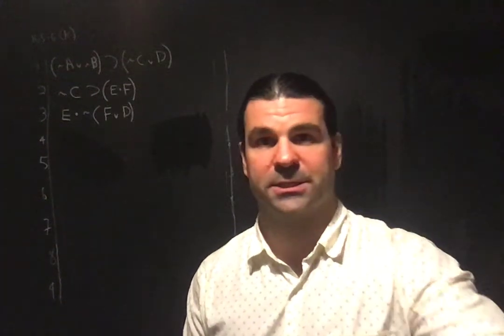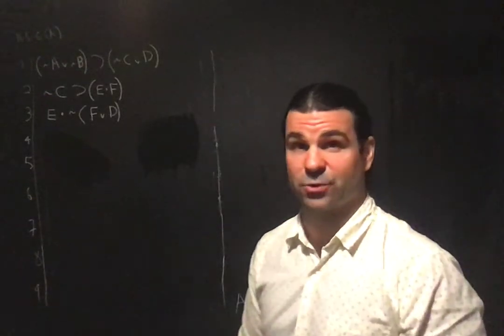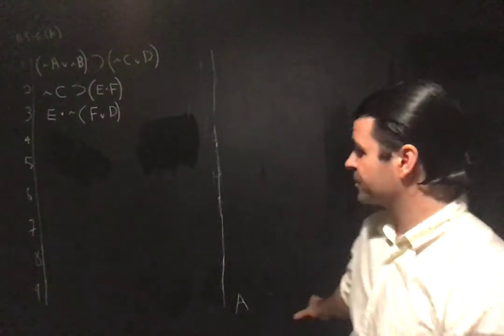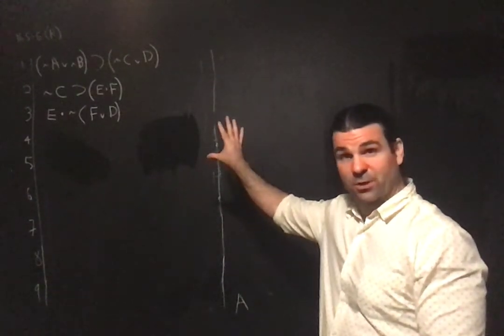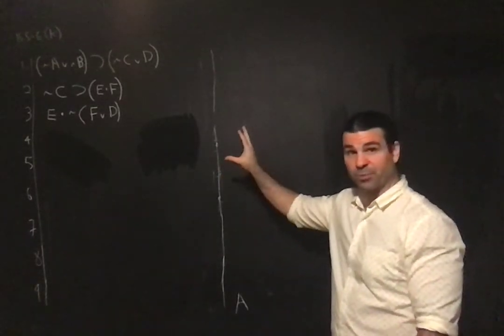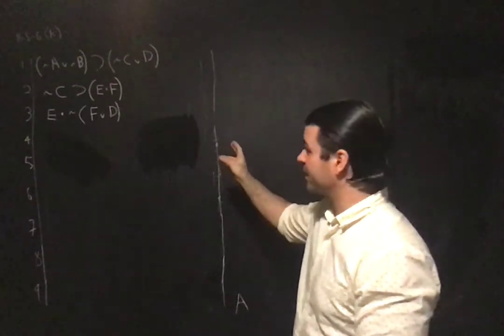Unit 8, Part 10. Let's do K from pages 165 to 166 of Klenk. This is a really wonderful problem. I recommend you try it. Okay, we could take stock of our premises and just take a look at the form of the premises. Let's see if there's any automatic things we might do straight away.